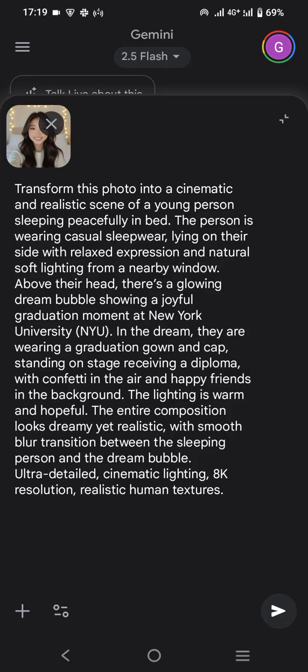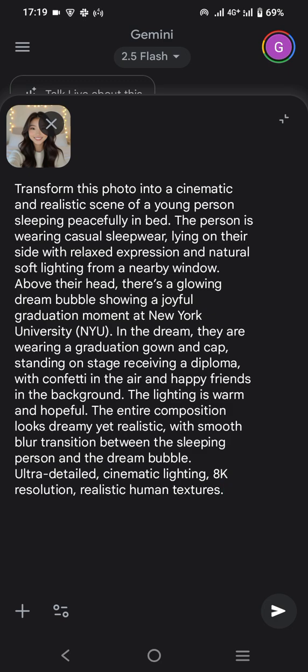Transform this photo into a cinematic and realistic scene of a young person in this photo sleeping peacefully in bed. And the person is wearing casual sleepwear, lying on their side with a relaxed expression and natural soft lighting from the nearby window.